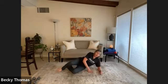Good, we're gonna go on and work our core. So we're gonna come down onto our side. We're gonna do a side plank with a twist and tuck. So let's lay down onto our left side. We're on our left elbow.